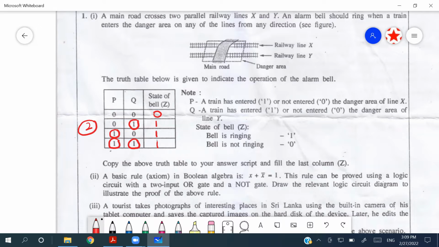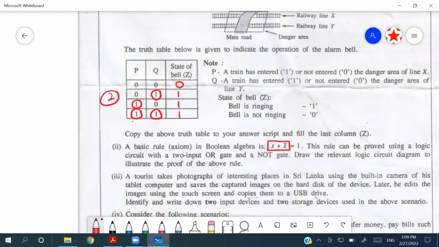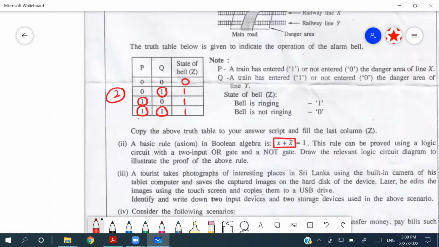So we don't need to bother about the rule. You are going to create this particular expression using particular gates, right? So it's easy. X plus X bar is going to be created. So how is X plus X bar created? There can be a line called X, and if we need the X bar, you can have a NOT gate on the X. Later, these two things should be added. So it's going to be like this, right?